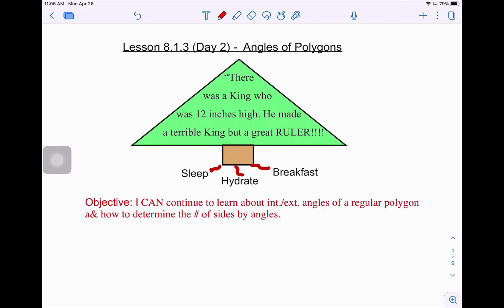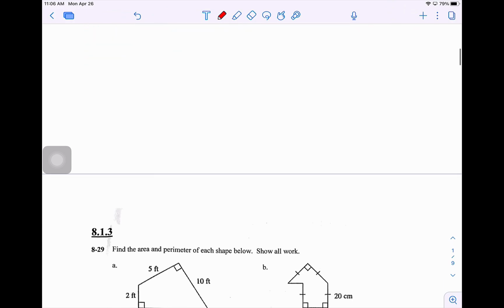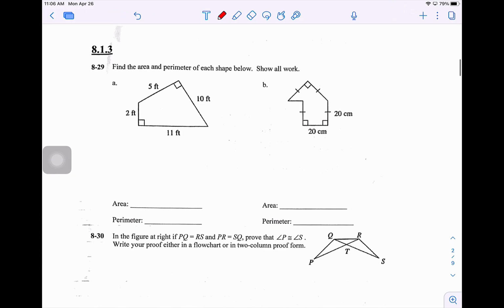All right, so here is the first thing: we're going to take a look at the practice to learn. Let's start with that. There's a couple of questions. This 813 practice to learn is due today. 812 was due last Friday. And then I also kind of assigned a Delta Math.